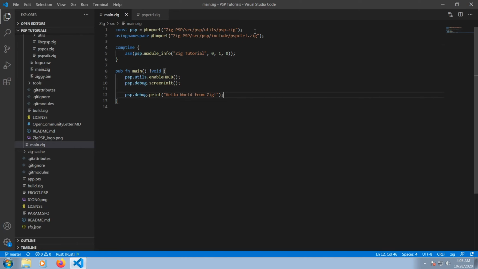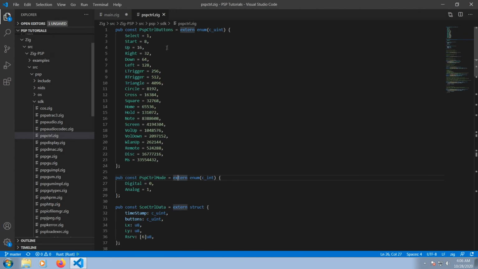Next thing we're going to do is restructure this a little bit. We're going to create an infinite loop here, and we're going to put things in there momentarily. Next, we're going to do SCE control, and then set sampling cycle. We're going to set that to 0, and then we're going to do control set sampling mode, and this is a safety wrapped method, and we're going to do PSP control mode.